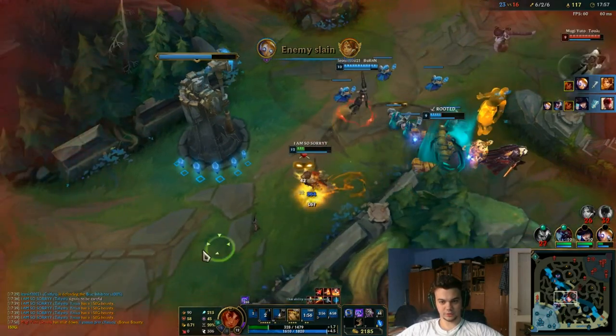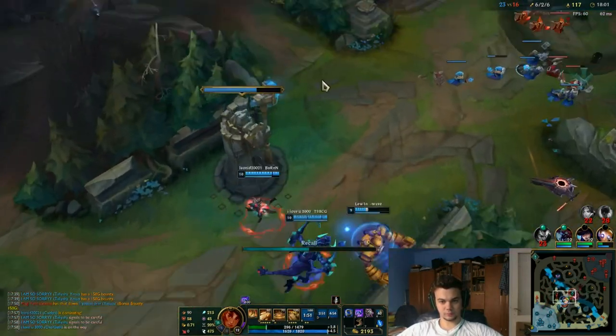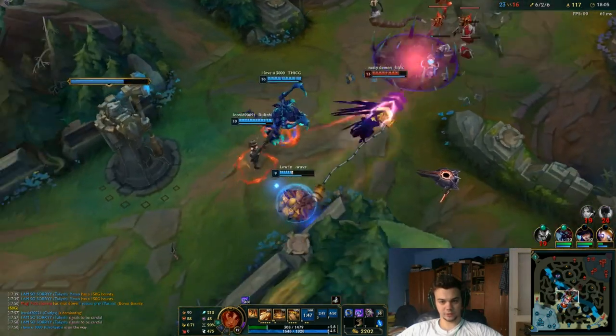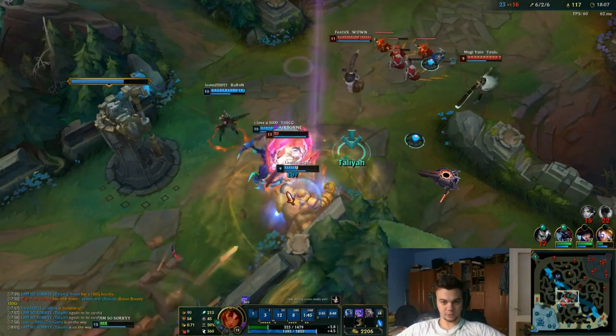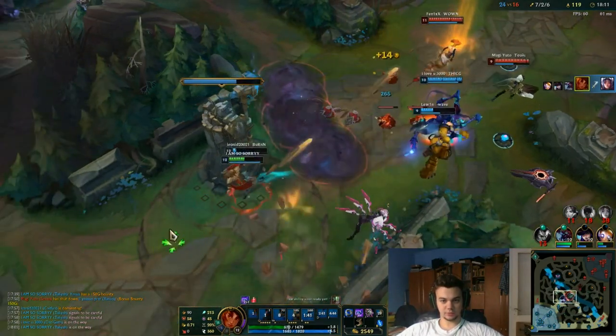Get out of this. There might be an Irelia coming. And now I'm seeing her. Okay, that's what we needed. That's exactly what we needed. Caitlyn dying there would be a problem.